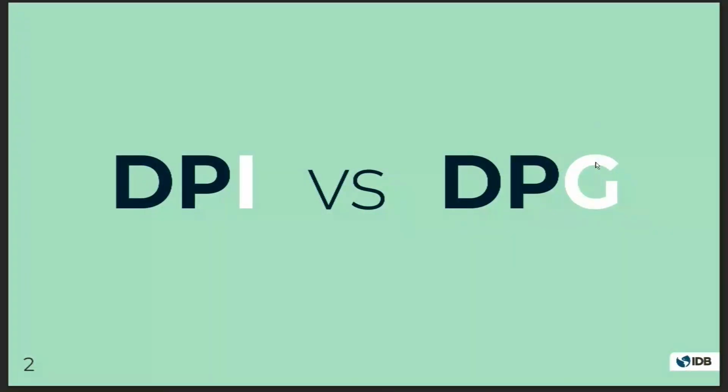But I have this amazing task. We have been talking about open source from the opening remarks to the end. Every speaker talked about open source, right? And I'm here to go a little deeper into open source. So I will briefly stop our conversation on DPI to go into open source and then get right back into DPI again. But before I start talking about open source, I want to go back into DPI versus DPG.